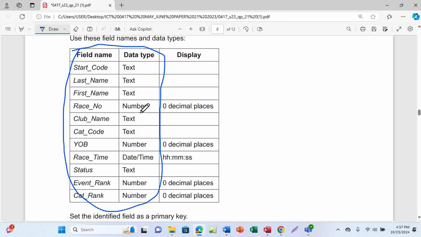Anywhere you see number, set it as what? As integer, just ordinary integer. It may be showing long integer. You can change it to what? To integer. Then text, change it to short text. This one, change it to integer. Date and time, leave it as it is. Then text, change it to short text. Then number, change it to integer. So let's do that right away.